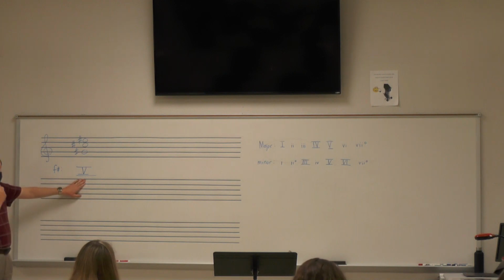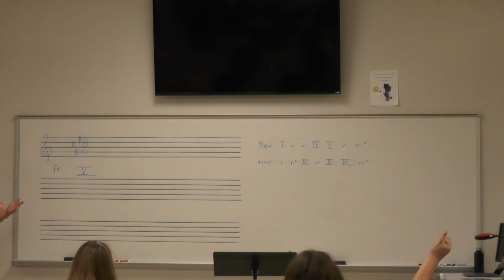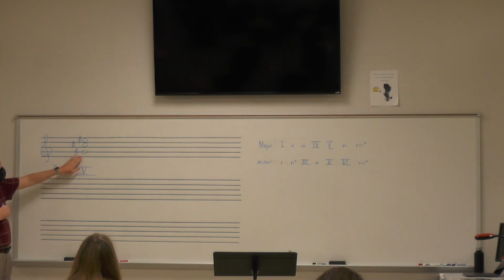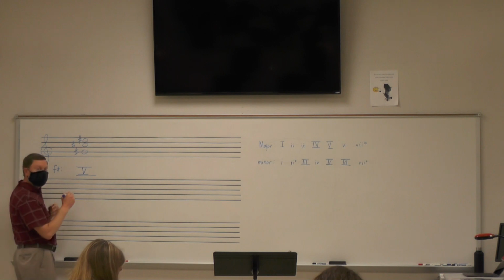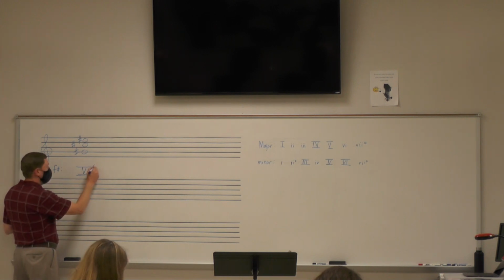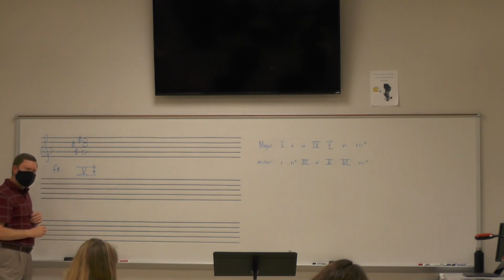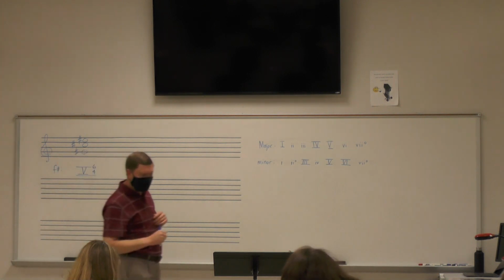So I know that this is part of the answer, but I'm not quite done with the answer yet. And that's because I deduced that this triad is not in root position. So I need to give it an inversion number. What inversion is it in? It's in second inversion. Good, it's in second inversion because the 5th of the chord, the G sharp, is the lowest tone. And then the numbers for second inversion are six-four, so that should be my final answer for number 14.